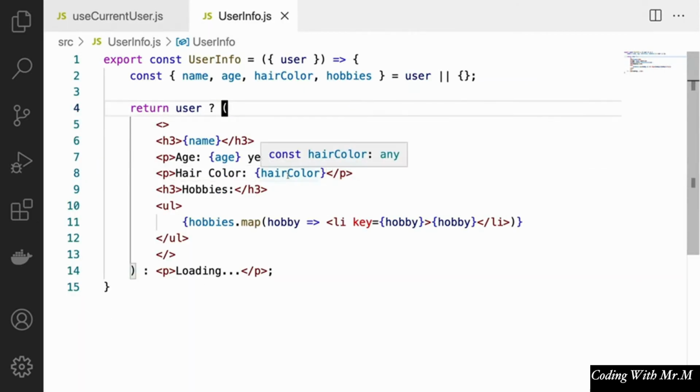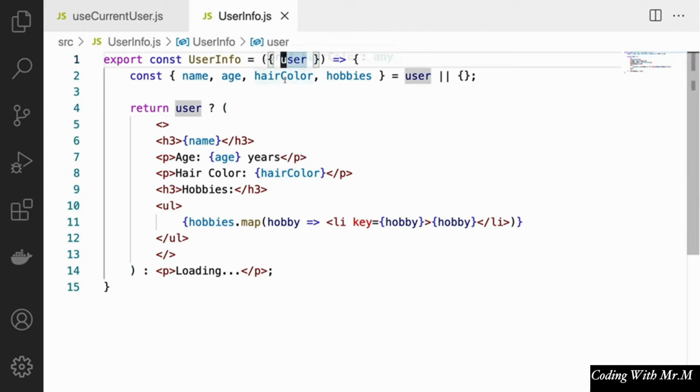Okay, so when we created this component earlier, we made it so that user was passed in as a prop. So that's usually from the parent component. Now, this is often what we're going to want to do since we'll want user info to be able to display different users based on where it's being displayed in the page. However, just to get a feel for how this useCurrentUser hook is going to work, I'm going to remove this prop for now. Okay, so we see that we're getting the red underline under user.